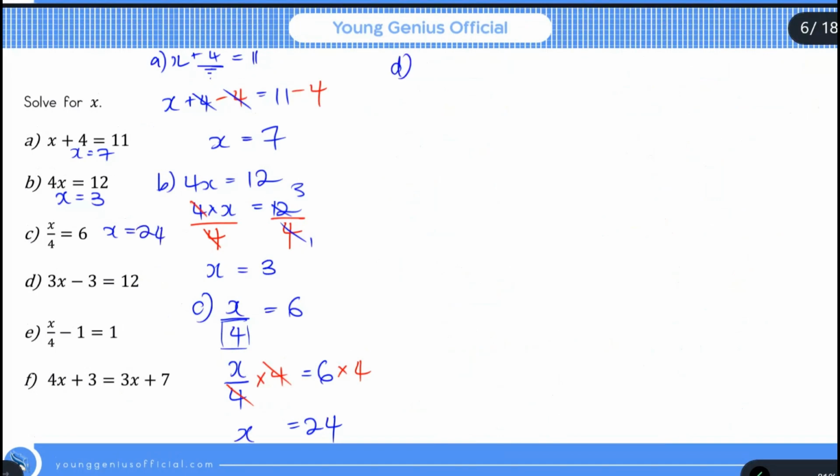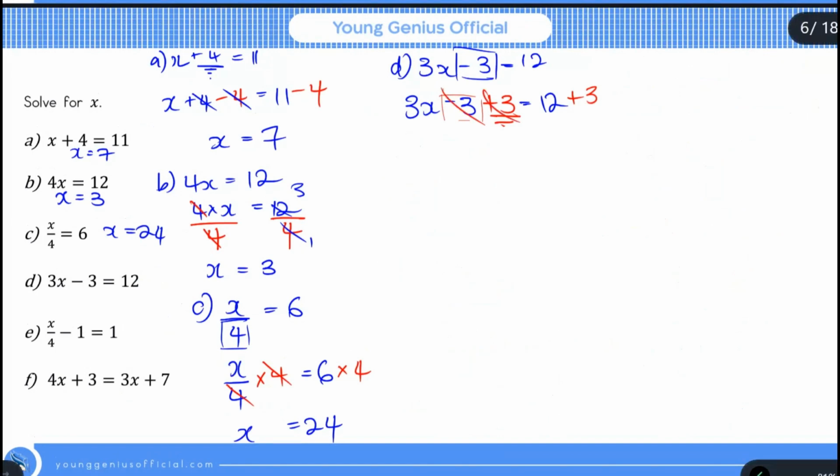Nice. So the next one is 3x minus 3 is equal to 12. So with that said, let's see if you remember. We're going to get rid of this first. So 3x minus 3 minus 3, or is it plus 3? Plus 3. Hope you got that. This is a negative 3, so to get rid of it, we'll have to add 3. And so that would be equal to 12. What we do on one side, we have to do on the other side. So we'll add 3 on this side as well.